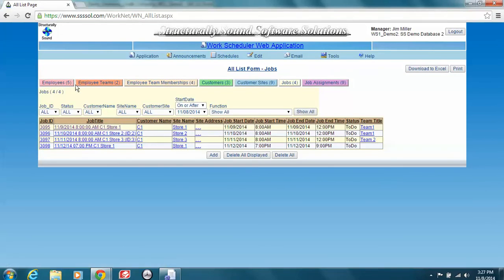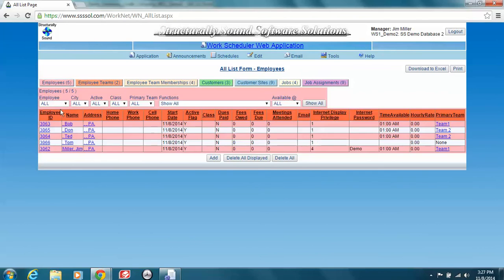And there we are. See? So I'll log in as an employee. Remember, Jim Miller has the privilege of manager. Up here it says manager. So he can add employees, add jobs, add customers, add everything, and delete everything.